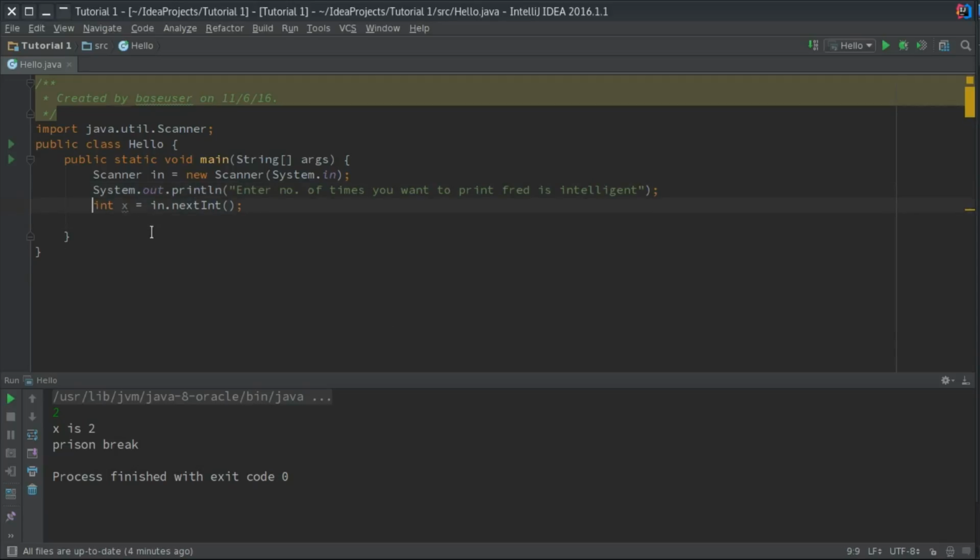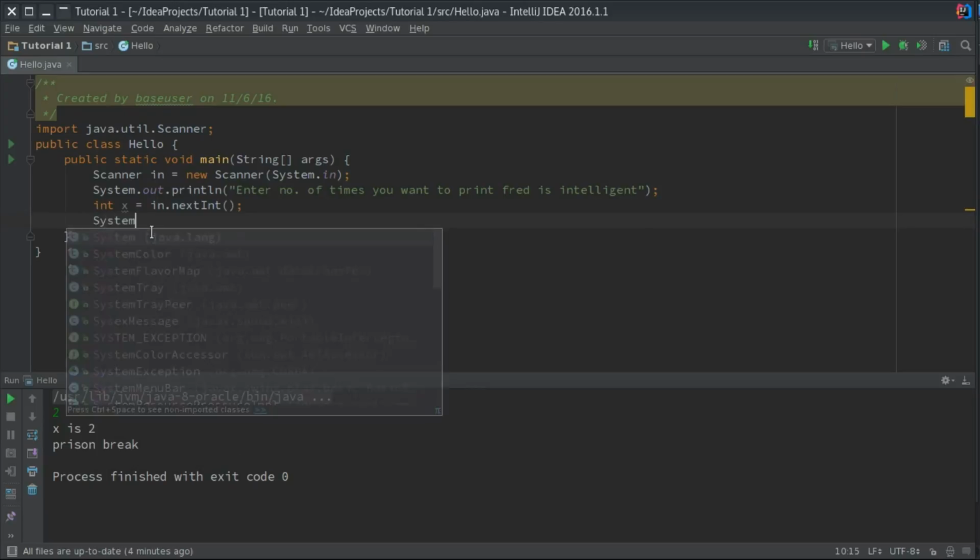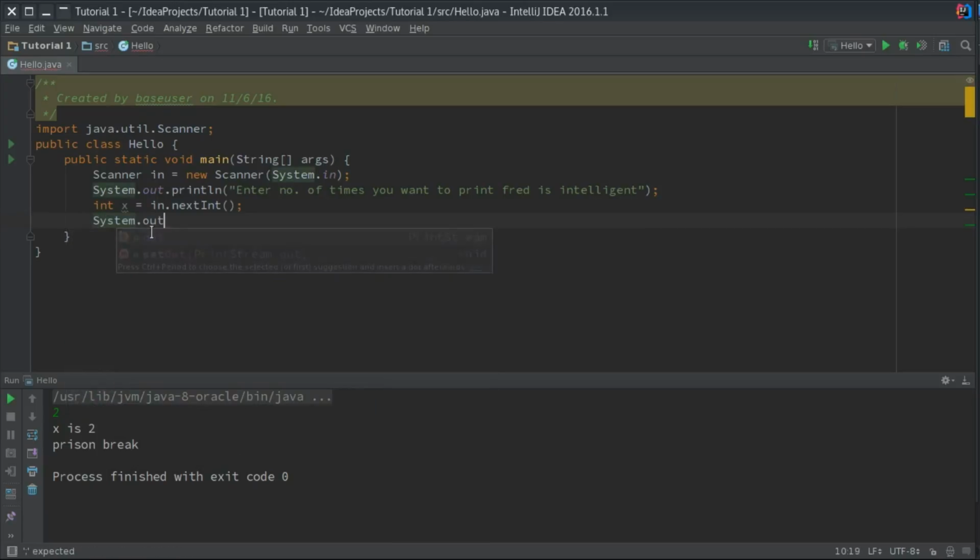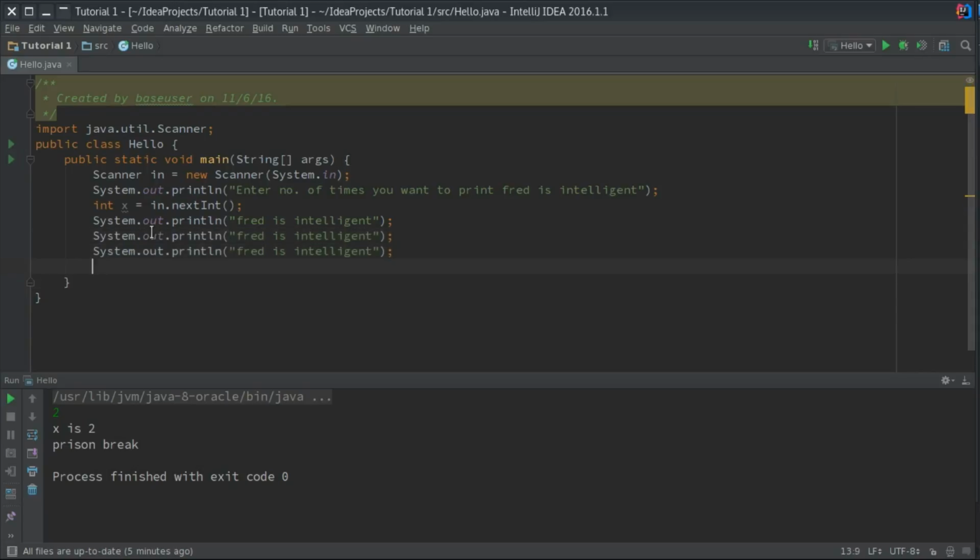Either you can write the print statement as many times as you want to print. So I can write System.out.println("Fred is intelligent"), copy it, and keep pasting it again and again, over here and then here and then here, the number of times I want to repeat it.